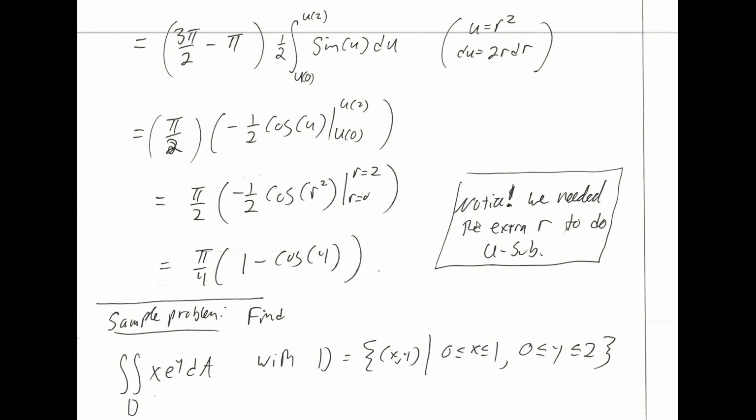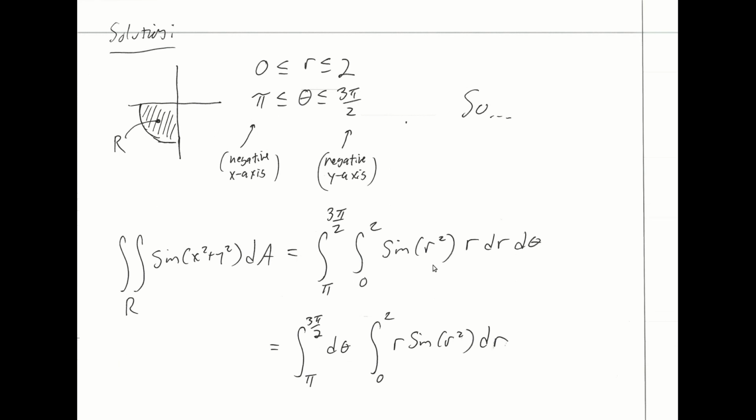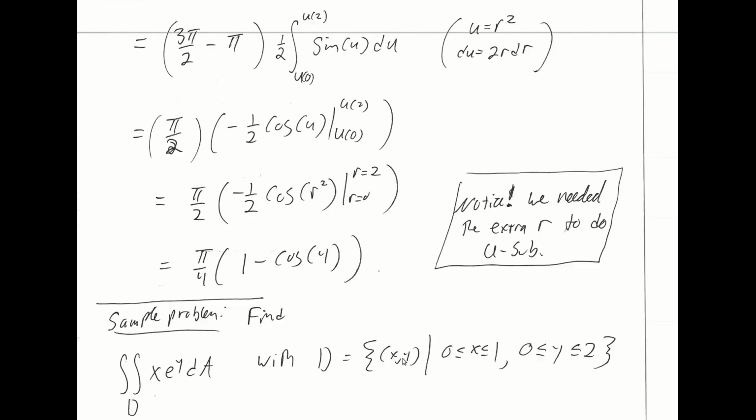And it's worth noticing here again explicitly that this extra r that we introduced through our dA expression, because we moved from rectangular to polar, that introduced a factor of r, and it was that factor of r that allowed us to make use of u substitution. We needed that factor of r to solve this integral in terms of u sub. If I just had the integral of sine of r squared dr, I don't have a good way to do that. I might have to use a Taylor polynomial or something, a Taylor series. But with this extra factor of r, I can make use of u sub.